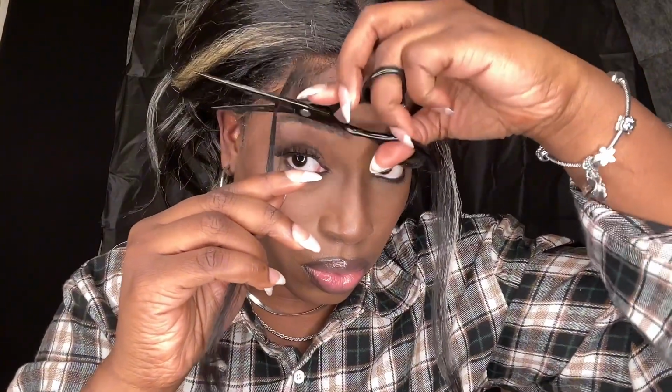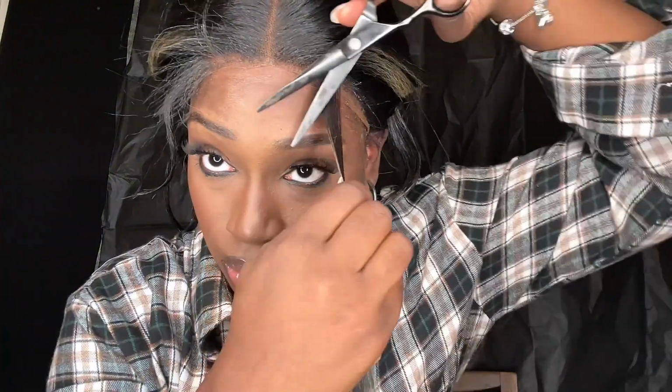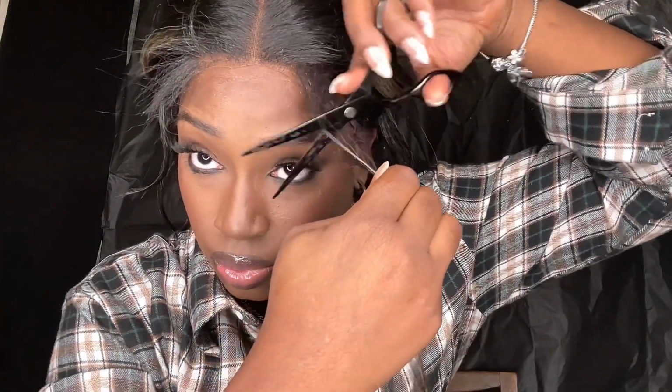I'm gonna clip the two pieces that I separated for the baby hairs. I am learning to cut them a little bit shorter this time because I noticed that when I cut them a little longer and I curl them, I always have that extra hair on the end that will not lay down. I don't know if I'm not curling it right, but I told myself next time I'm just gonna cut them a little bit shorter than normal so that way I won't have that issue. And then I'm going in with my small curling iron and just curling the baby hairs.